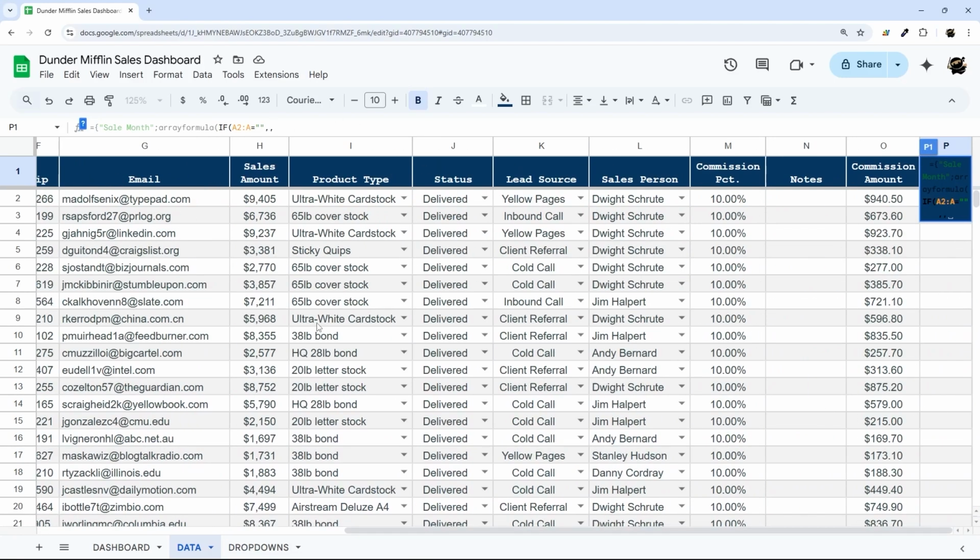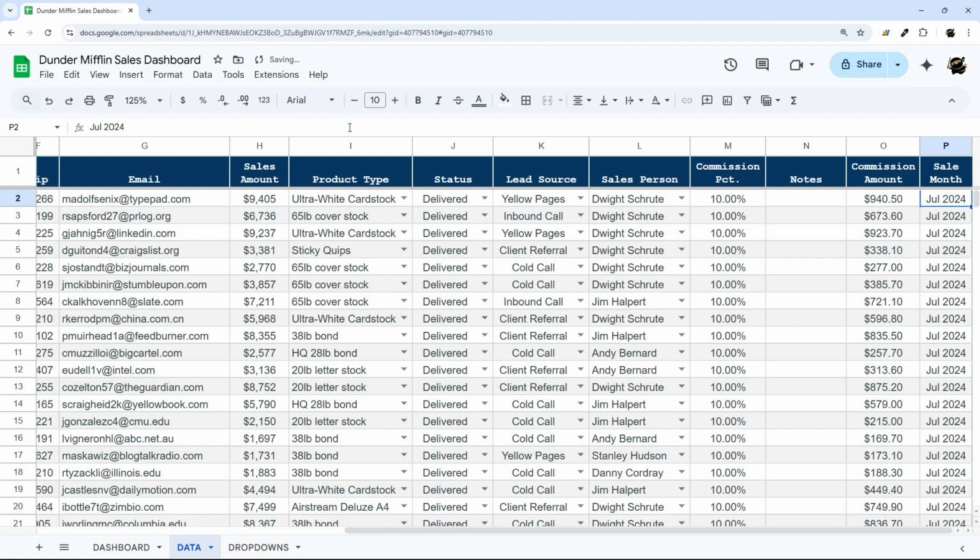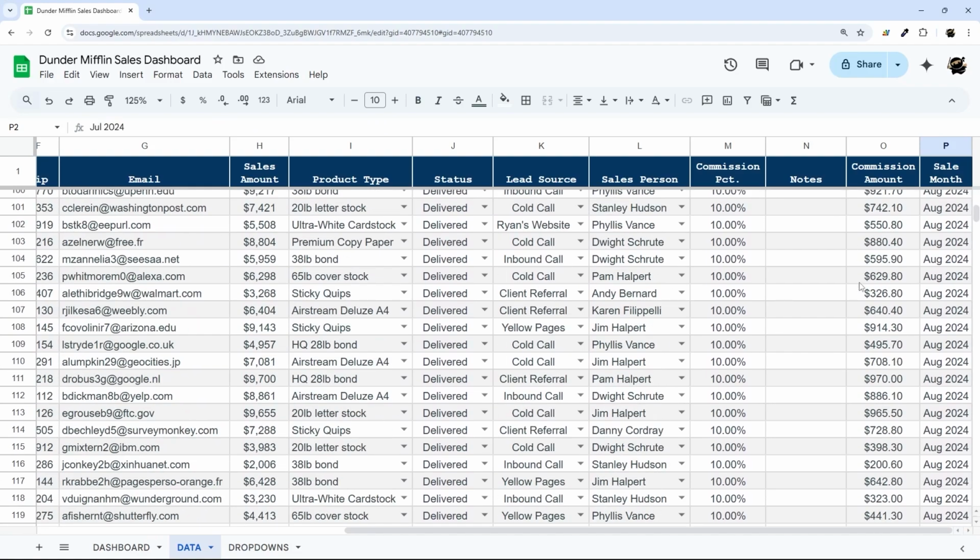Now, if there is, then we're just going to do that text thing like we did. So we're just going to do our 3 M's for our short month abbreviation, and then we'll just do a 4-digit year, that, and then close it out with that curly brace again. And there we go. So now we can see that sale month.